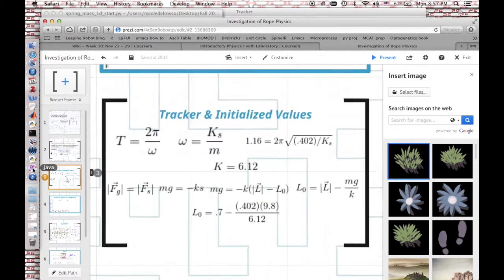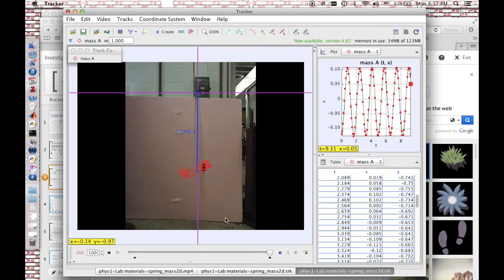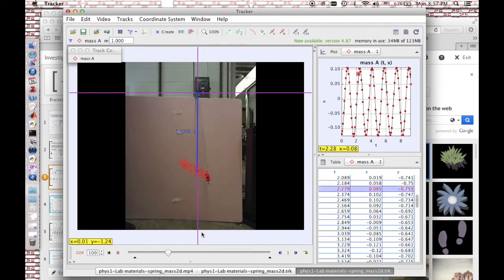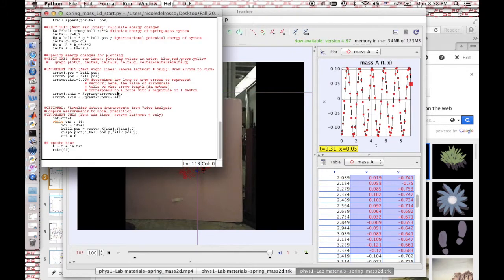You can see this here. I tracked the x and y coordinates of the point mass, and I used 0.7 with my calibration stick and put the origin where the spring was attached. I then copied all the relevant x and y values and placed them into a CSV file and loaded them into my Python program. So that can be seen right here in the read CSV, where it's taking this data.